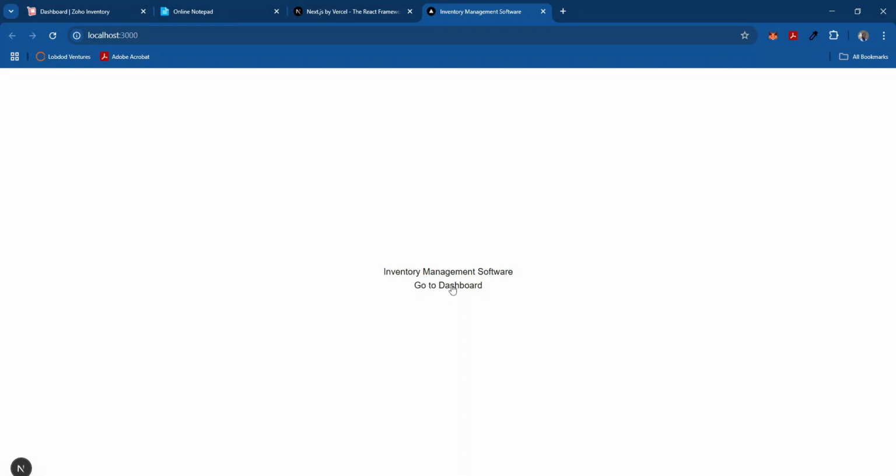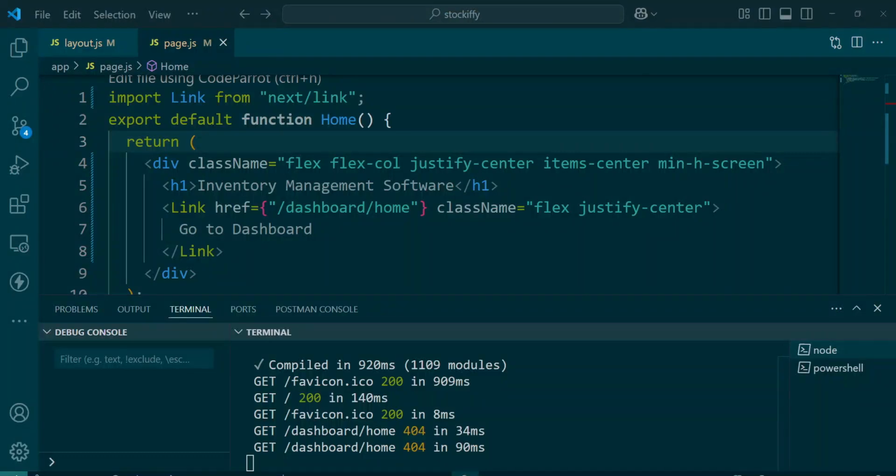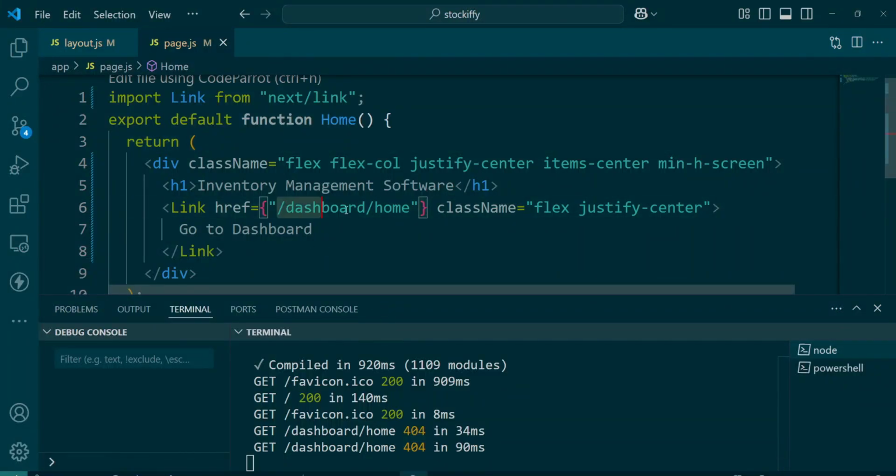Once I put my cursor on it, we can see from the bottom left of our screen that we have a link taking us to our dashboard home. Right now, if I click on this, it's going to throw a 404 error, not found, because that route does not exist yet.